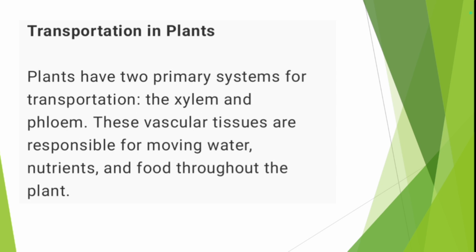the plant. Now, in transportation, what are the main things which have to be transported? First of all, mainly two things we require. There are two things which have to be transported importantly. The first one is the nutrients, which have to reach each and every cell of a particular organism, and the second is the removal of wastes. The waste should be collected from each and every cell of an organism, which has to be removed out of the body.